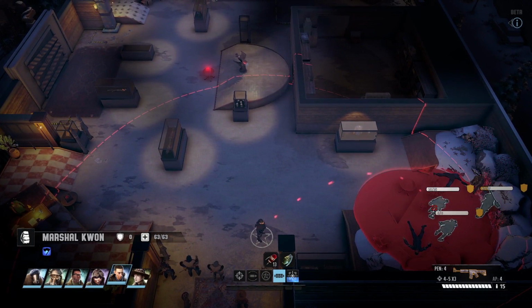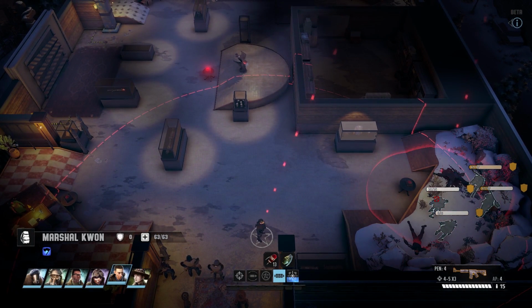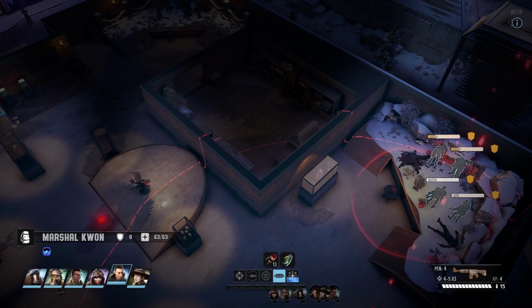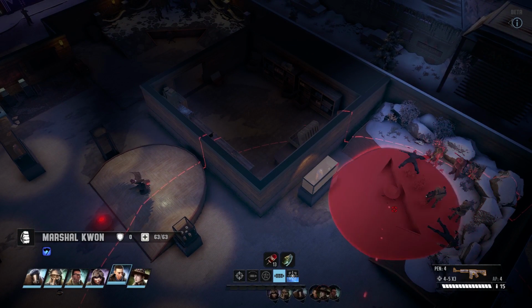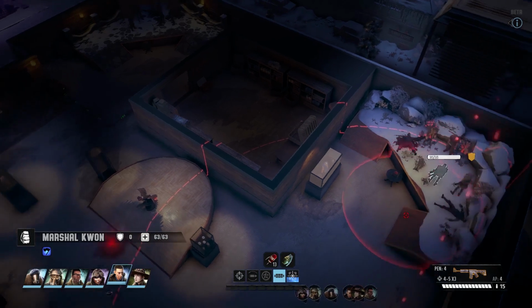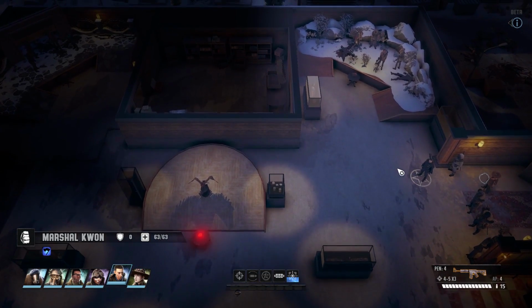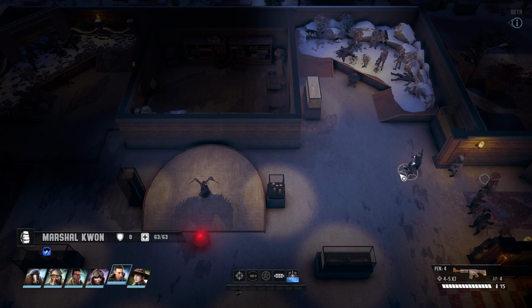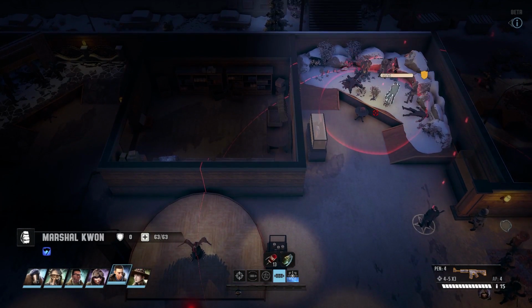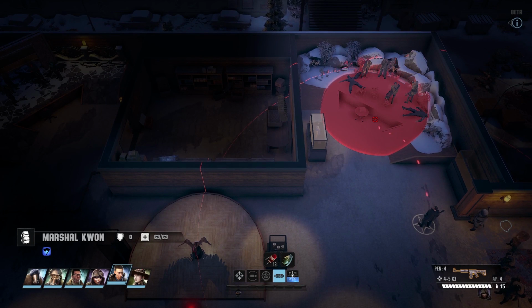Grenade arcs giving us a hard time here. Quan keeps trying to throw it through the roof. Almost.